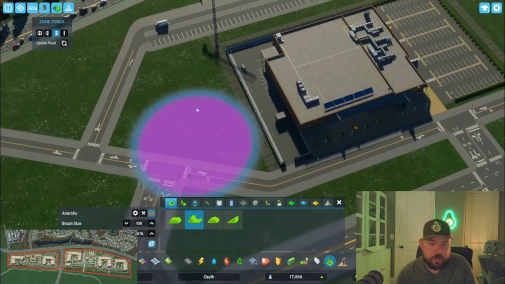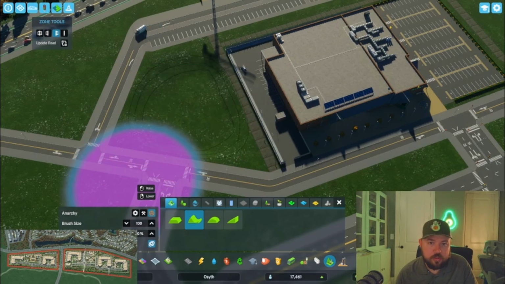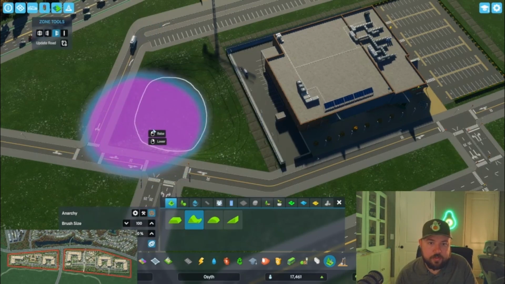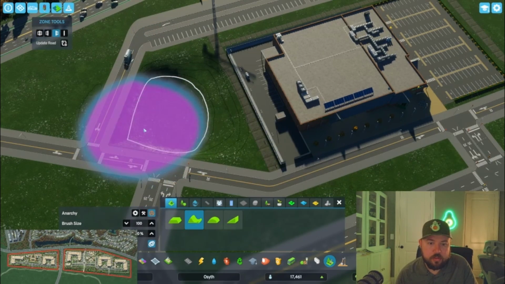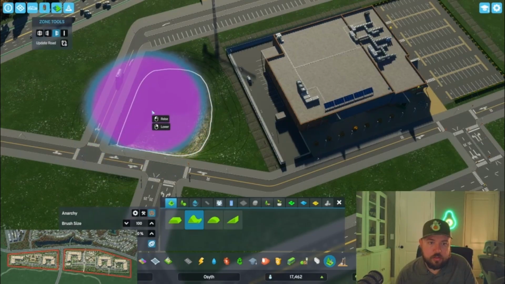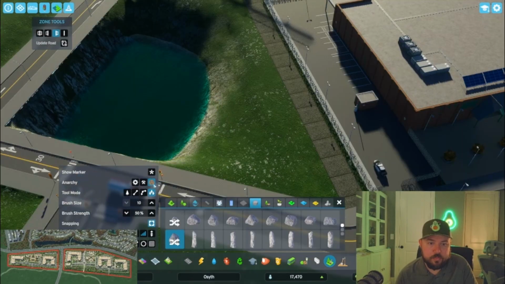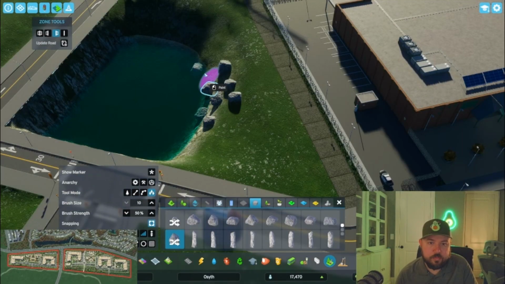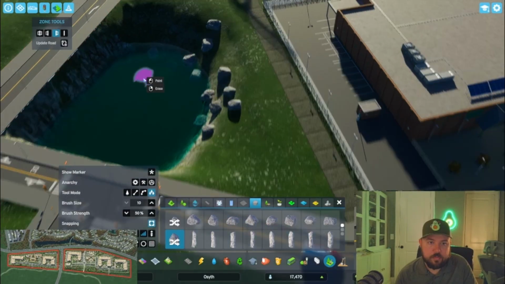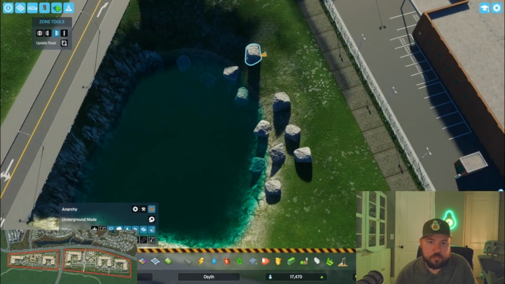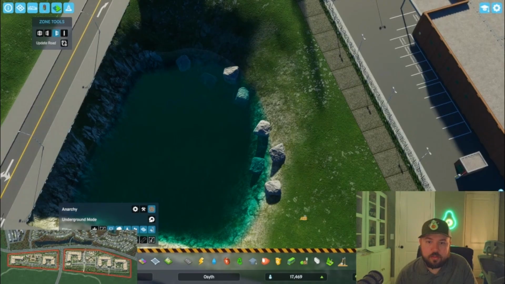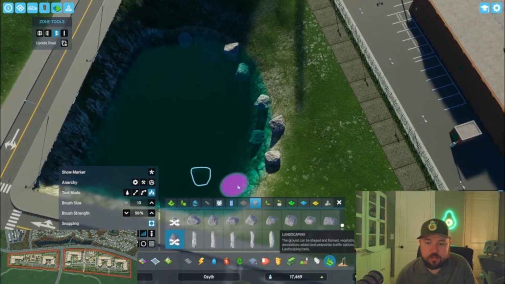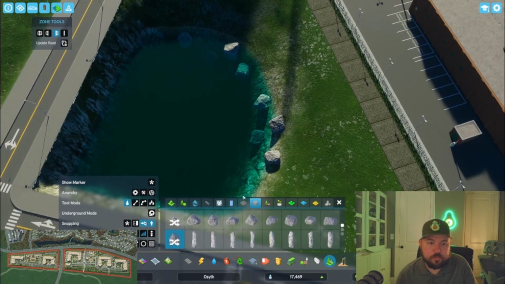Now I decided to add a water feature here next to the shopping center. I find adding water features adds a lot of depth to the area, a lot of color, a lot of interest. And when you look at the final build, the water feature is going to draw your eyes every single time. So you'll notice it right away. And that's part of building and making things interesting, is adding things like this.